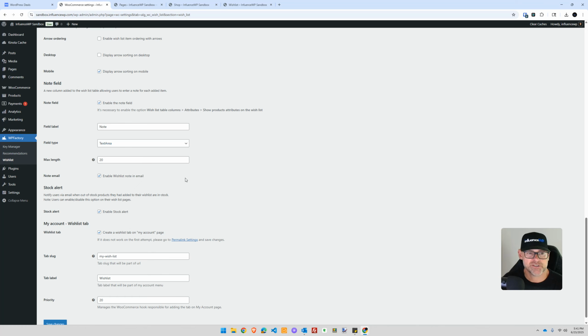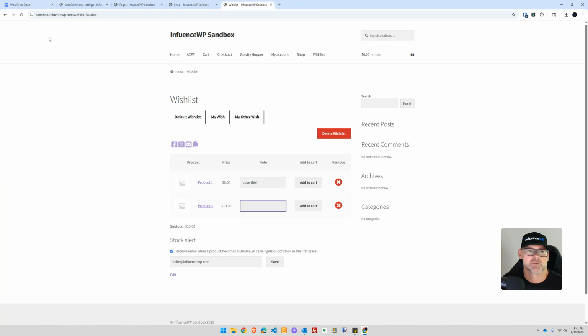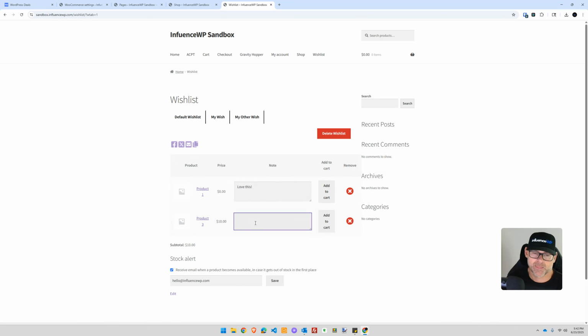Let's change this to text area and just put it to like 50 characters. Refresh. There we go. So now you have more real estate to work with. Hey team, buy this plugin by Monday. Cool, cool.